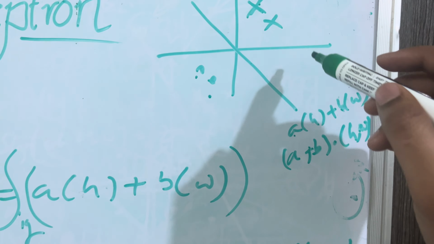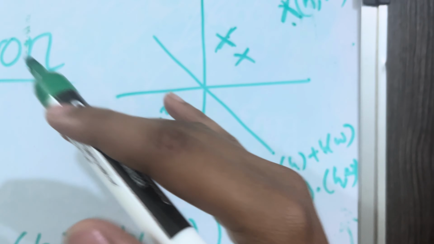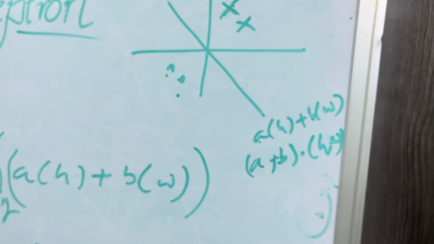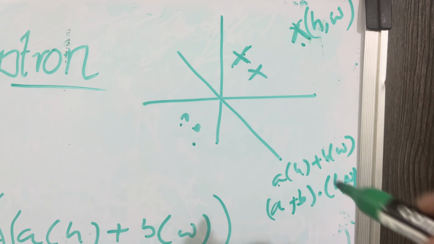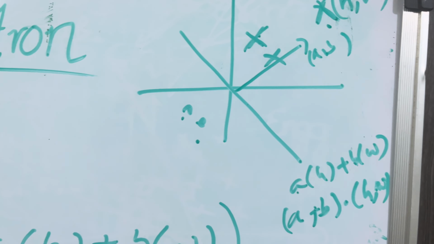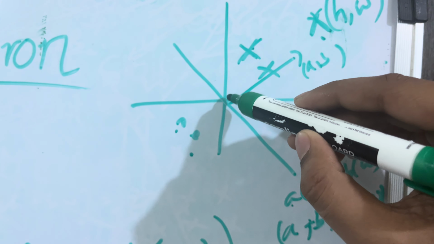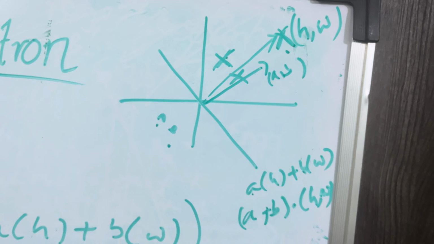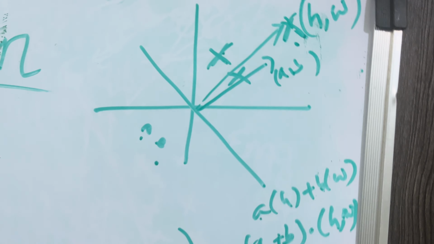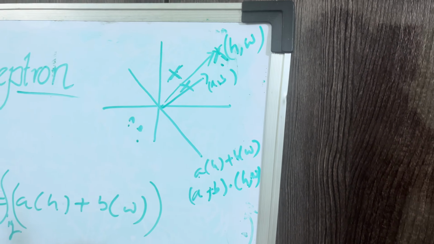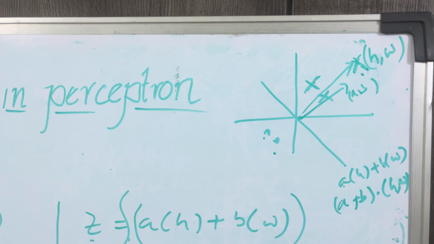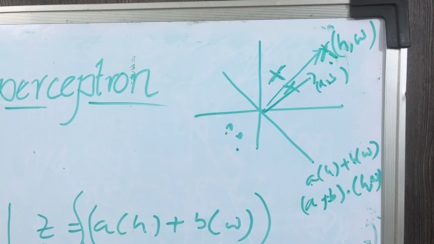So this A comma B will be perpendicular to this plane. We know in the plane equation, A and B are the vector A comma B, so if you consider it as a vector, the plane is definitely perpendicular to the vector A comma B. So if we do the dot product of this line and this line, definitely the point which is far away from the line has a much higher value. If it is a higher value, it has higher probability than the point which lies near to the line.